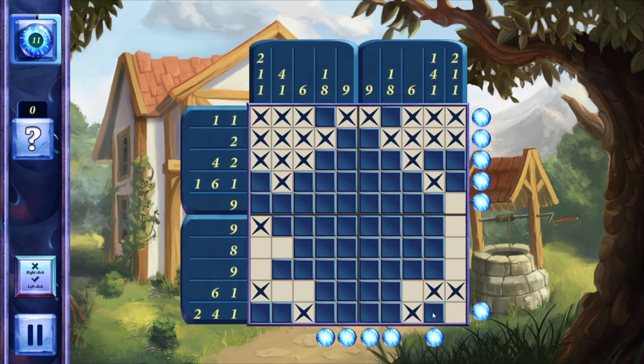Okay, now because we filled this, let's again come back to the last column. So 2 is there, 4 is there, 1 is there. It automatically gives us the answer, so we just put the cross on the empty one which is not required anymore. So now we have 2 here. 2 is completed, give a space, just mark the space, we are not going to fill there. Now the next one is 1 and 1.